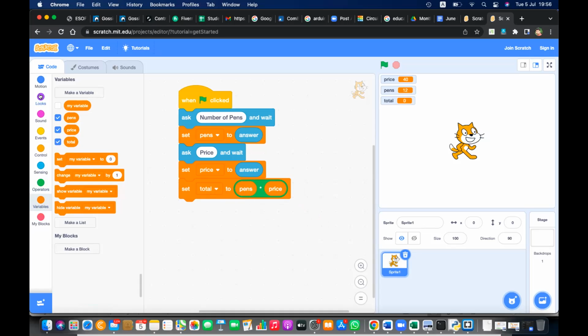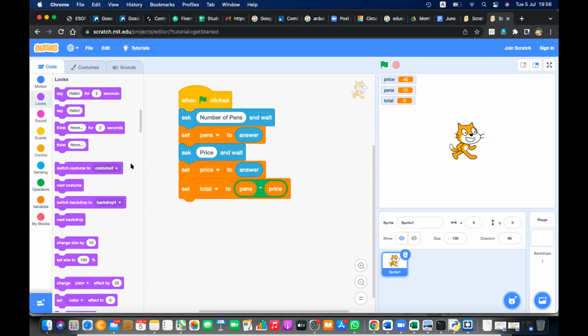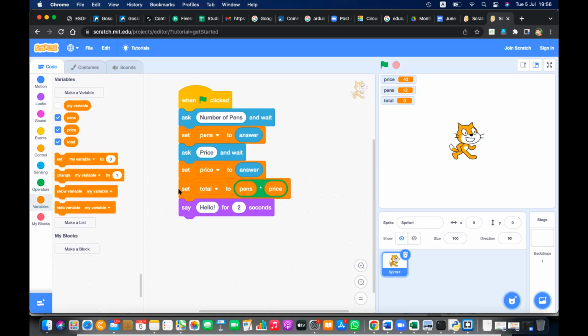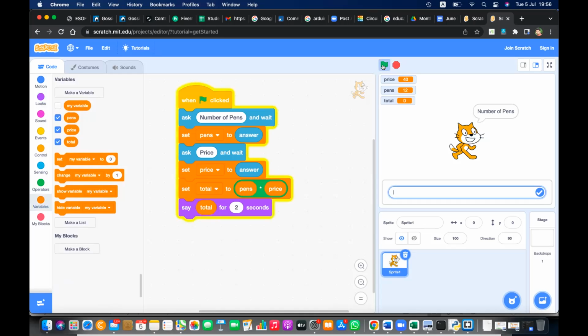Finally, you can display that total. So see how simple that is. Display that, say total. That's it. So when I click the flag, it will ask number of pens, then the price. It will multiply both and tell me the answer.